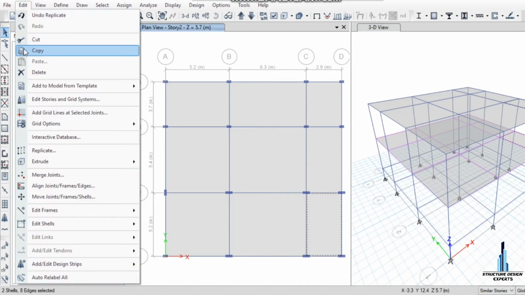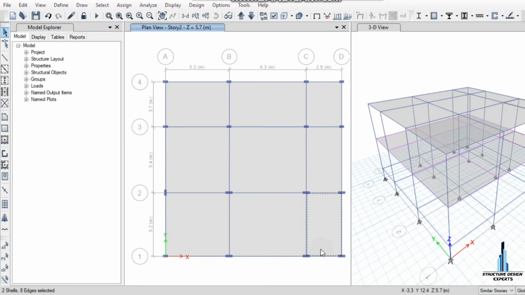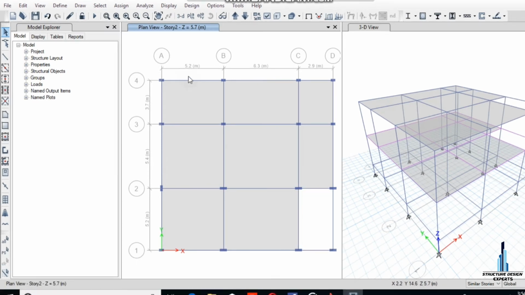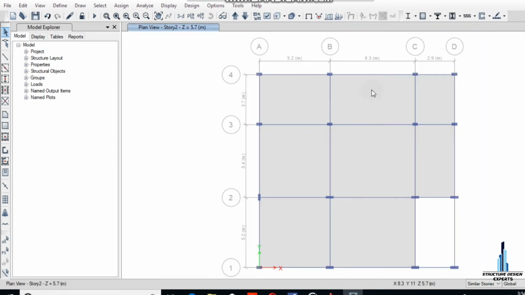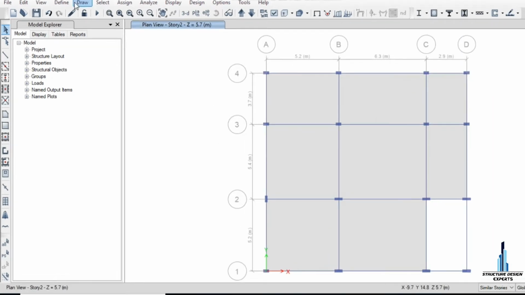Now we want to select this beam, select similar stories bottom, go to delete and delete this one, because here we will design a shear wall in the next video.